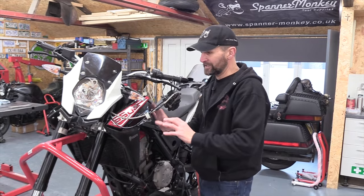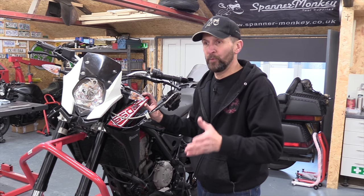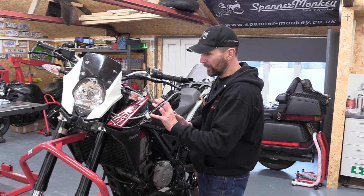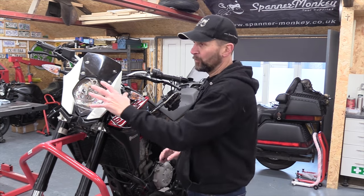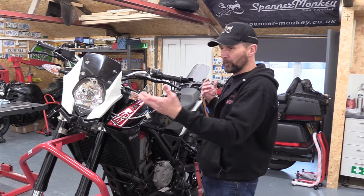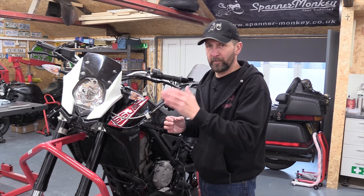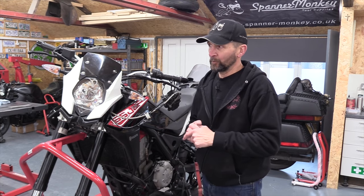And of course these side panels, as I said, they will be a completely different color. But look, it's a long process. It's going to take two visits to the paint shop to do this. I want to blow the color all in one go, but the black and white will do that tomorrow. So today is a big old task. I've got to strip off all these peripheral bits of bodywork, get them all out of the way, clean them up and get them scuffed and prepared for the paint shop so I can blow paint in the morning.